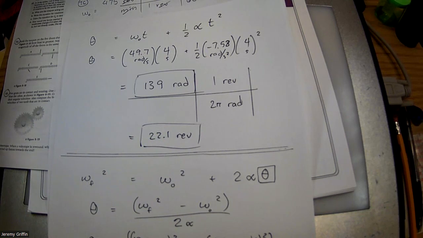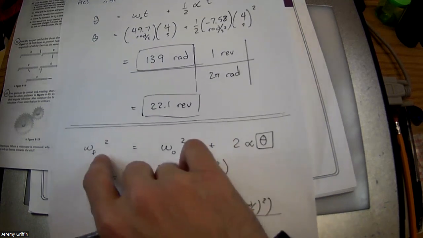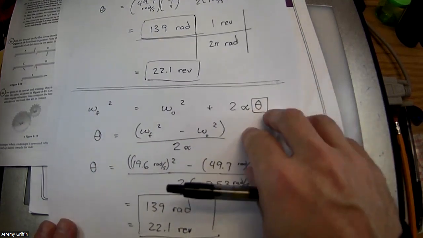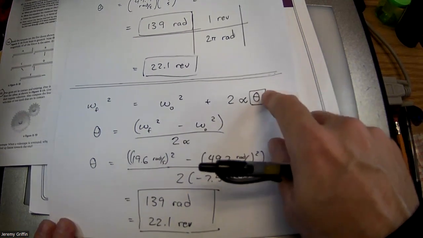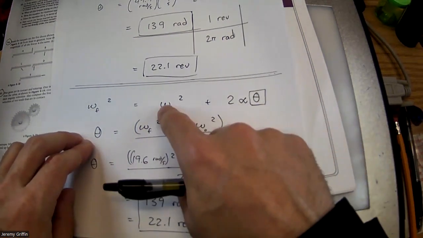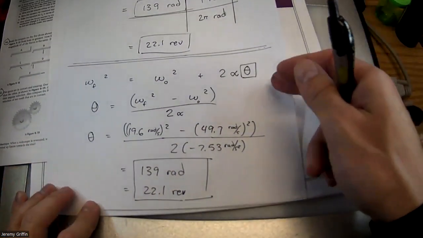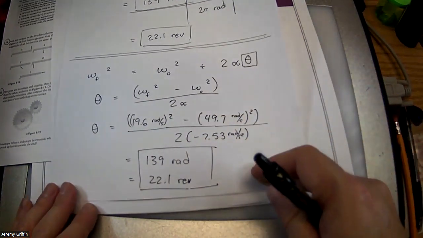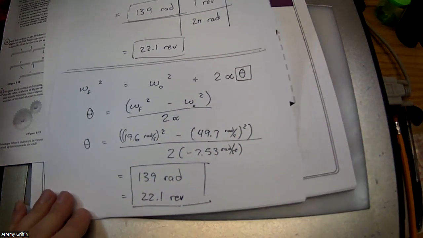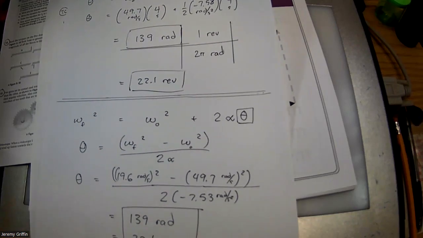Okay, and then the other way you could have done it, you could have taken that third kinematic equation or made an equation out of this, solve for this theta. Oh, actually, just in terms of variables, subtract this over, divide by 2 alpha, it looks like this. And then you can plug everything in. So whether you do algebra first or algebra after, let's say the algebra first here, okay, get the exact same answer. So they got 2 different ways to do it. All right, you guys good there?